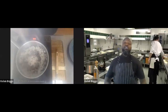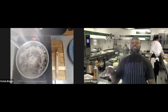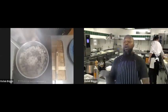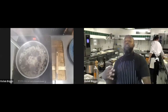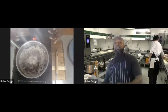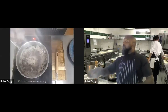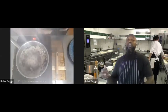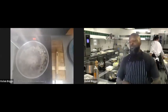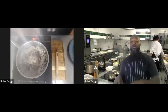Now, actually what I did was I just added water, because I want that flavor. I really want the flavor of that onion, the flavor of that garlic and that cumin to really come out of my beans. So usually if I take a can of beans, I like to dump them out and rinse some of that liquid out of the beans, the liquid that it comes in, and then just use the water for that.